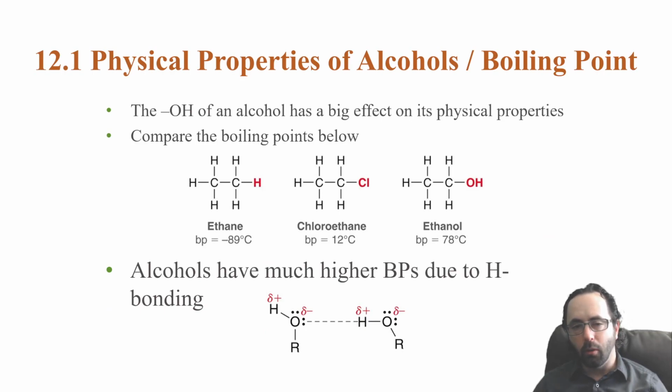Some of these reactions that will be very important are those regarding alcohols. Before we discuss the reactions of alcohols, we should also think about the physical properties of various molecules. So we've been learning about reactions of molecules with various functional groups, and now we finally get to the alcohol functional group, which is the first of our functional groups presented in the textbook that contains a very polar bond between an O and H or an N and H.